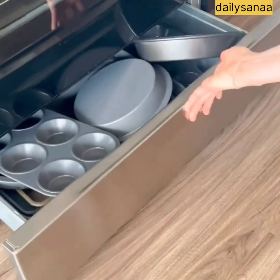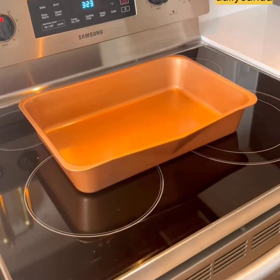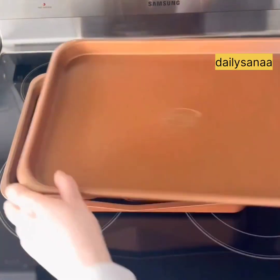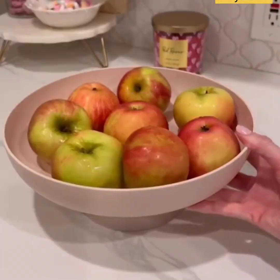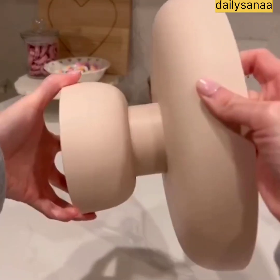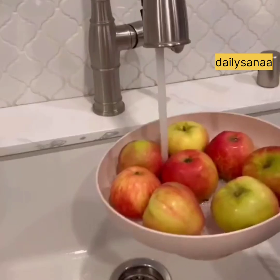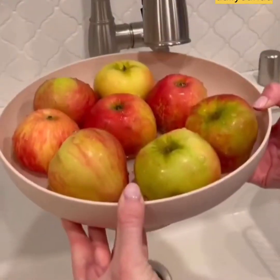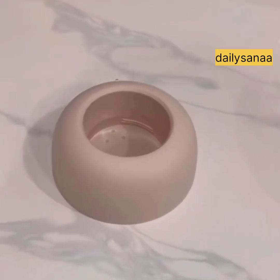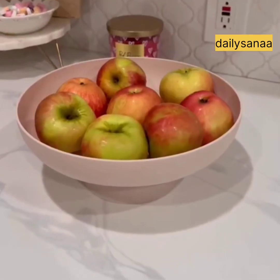If you like to bake but have a small kitchen, you may want to get the ceramic cookware set. It comes with six different nonstick baking pans which easily stack up together and take up minimal space. This multifunctional bowl serves as a food storage basket and a strainer. It has a removable hollow base and a slotted surface to keep produce fresh, so you can rinse fruits and vegetables directly in the bowl. The water drains down away from the foods and it's easy to remove. Plus it comes in several colors and looks aesthetically pleasing on a counter or tabletop.